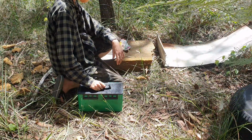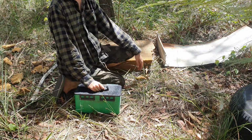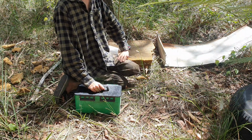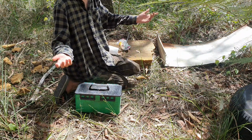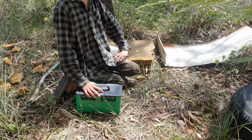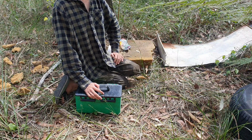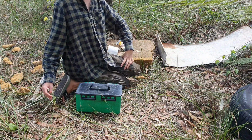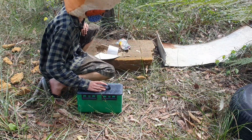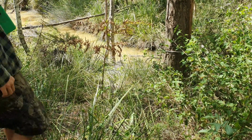Watering time. Gonna take this down to the creek and go back and forth as many times as I need to fill that thing up. So I'm gonna record one trip of it, and then just from there on we're gonna do what we do. This is gonna be very slow and boring. I can already feel it, but oh, it looks like a cloud's just covered the sun. I can feel the temperature drop greatly, and much appreciated, much appreciated. Let's go get this done. Down to the creek we go.